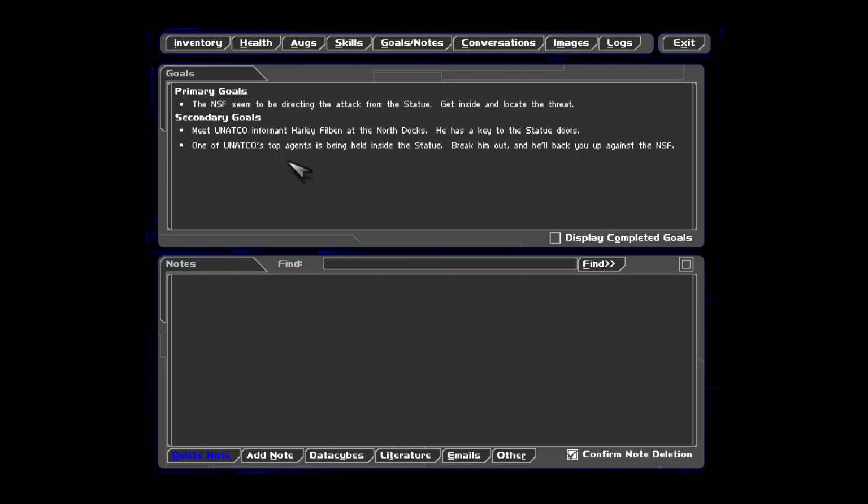Alright, let's review our objectives. The NSF seems to be directing the attack from the statue. Get inside and locate the threat. Meet the informant at the north docks. He has a key to the statue doors. One of the top agents is being held inside the statue. Break him out and he'll back you up against the NSF. Okay. So we have to go to the north docks first, probably.